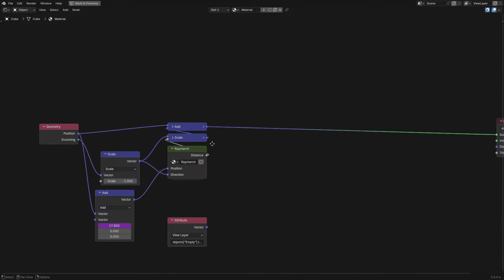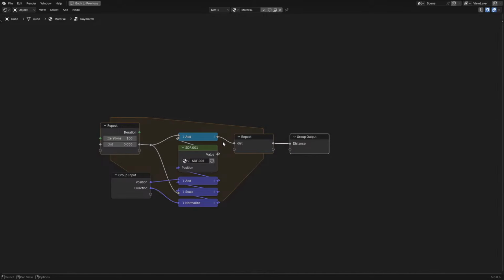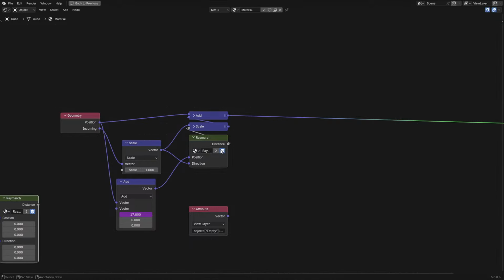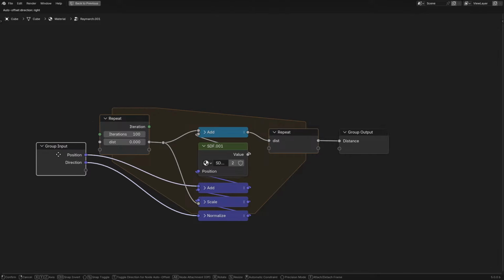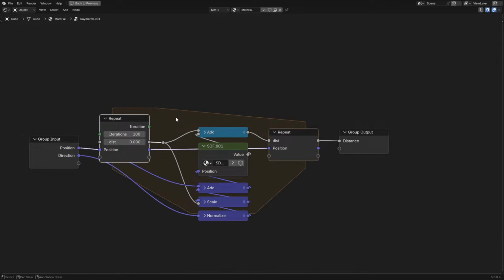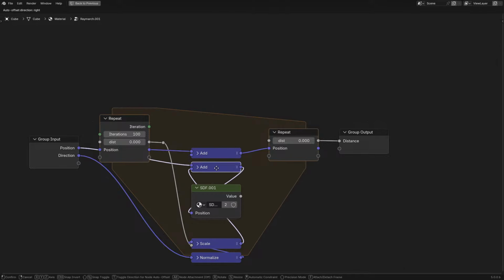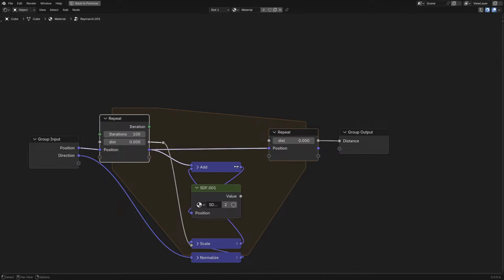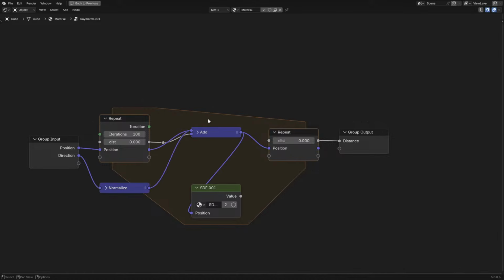Let me go and delete everything else. If I were to just warp the position, it would eliminate quite a few nodes. I'm going to make a duplicate of the ray march setup and do that, just so that we have the simplest version of this. So in this case, I will pass the position through here. Again, the proper way that I've seen people do this is just to add to the distance and then offset it, but doing it this way, it's not bad. Actually, I could just go and do this and make it even more... Yes, less nodes to fuddle? Is that a word?